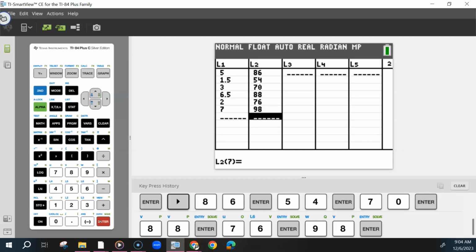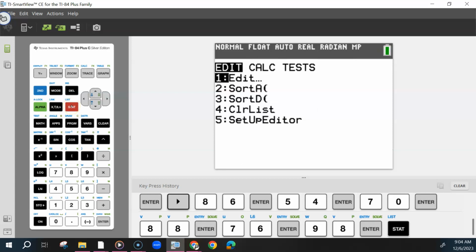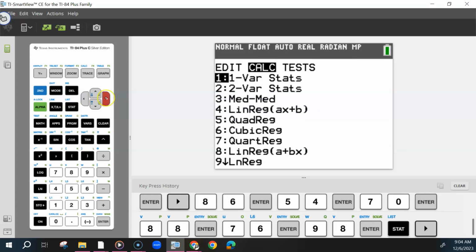Once you have your numbers in there, we're going to go to the next part. On your notes, it just says stuff about clearing the list and missing lists. We'll talk about some of that stuff in a bit. Step 2, we're going to go into stat. Scroll to the right to calc. We've been dealing with a lot of y equals mx plus b, so we're looking for the linear regression. There are 2 of them, but we need the one that looks more like our slope-intercept form. It's a instead of m, but it is the same thing. So stat, calculate number 4, or you can scroll down to number 4 and hit enter.